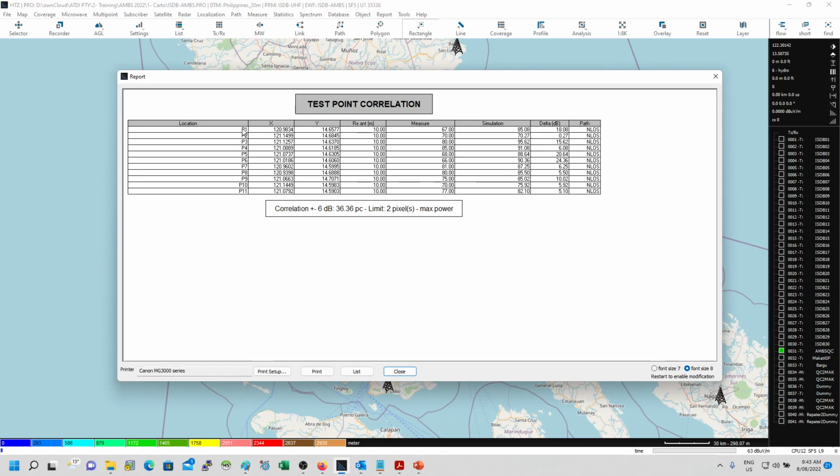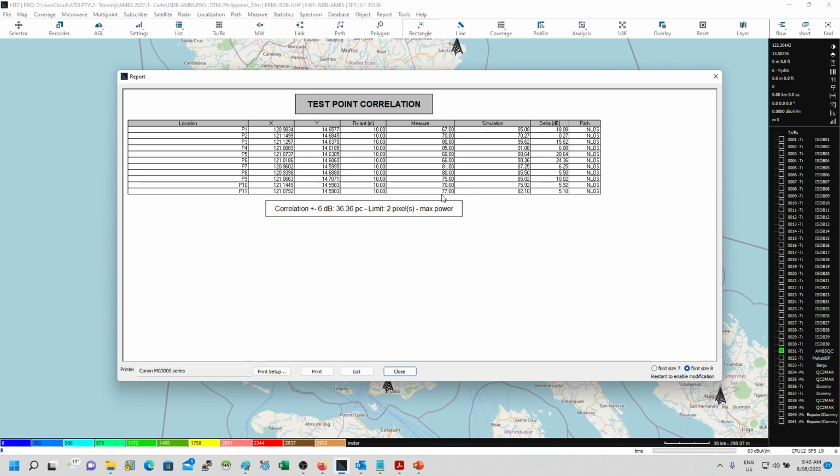That report has the name of the point of interest, the longitude, the latitude, the receiver height. And like I said, the receiver height can be variable. It's an input from the CSV. And here you've got the measurement value and then the prediction value, or simulation. These are dummy numbers just to show you how it operates. 67 is the measurement, 85 is the prediction, and you can see the delta here. You can also see whether it's line of sight, no line of sight, or near line of sight. So you can establish if you can use these measurements to validate the antenna radiation pattern or just for predictions.